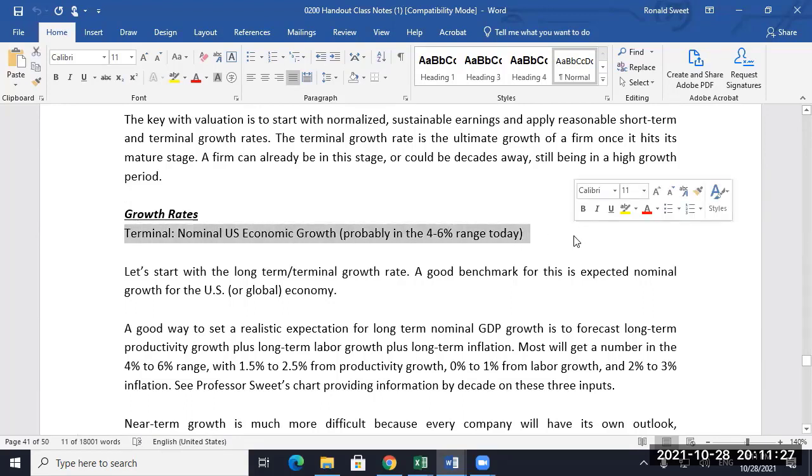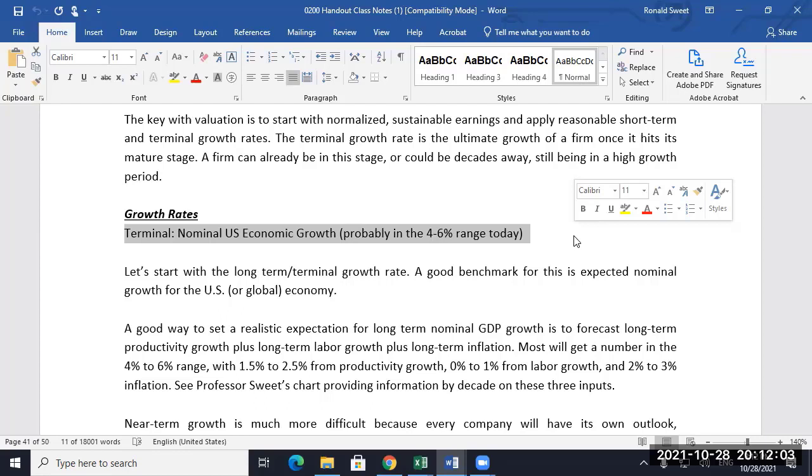That one, I'm going to keep pretty simple. It's what you used in paper 4 when you did the implied approach, which is how fast you think the economy is going to grow. That doesn't mean your firm matches that, but it's going to be relative to that. So you might have a firm like Walmart. You say, well, I think the economy is going to grow about 5%. But boy, I don't see Walmart growing even that. I see Walmart as slower than that, about 4%, because we're talking consumer goods and pretty basic. So I'm going to come off of that by about 1% or something like that. But it's going to be close.